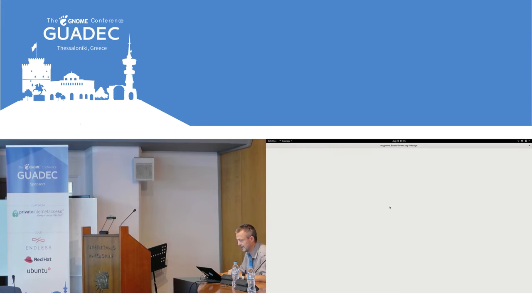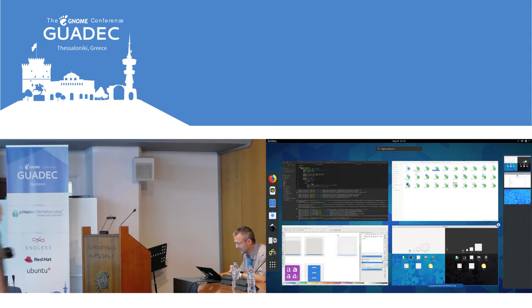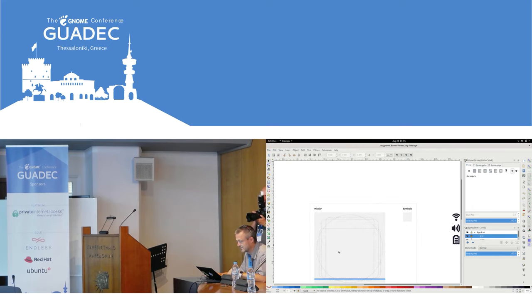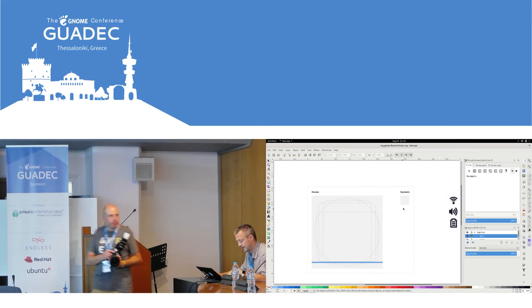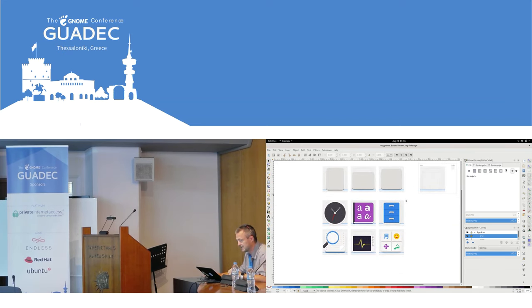We're going to use Inkscape to actually edit it. But what you saw in the background here is the app that I'm demoing. Let's go back to actually creating something before we demo it. So what you get is a template, and this is where your application icon will live. We also now require a symbolic icon, just a black and white shape for the accessible theme and other things. But we also provide sample application icons, so it's much easier to start from something rather than a blank slate.